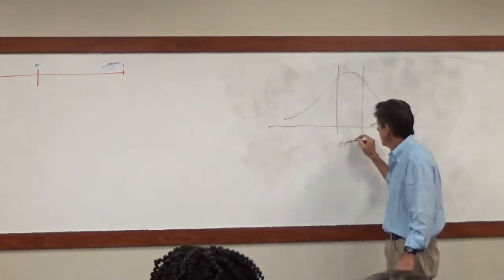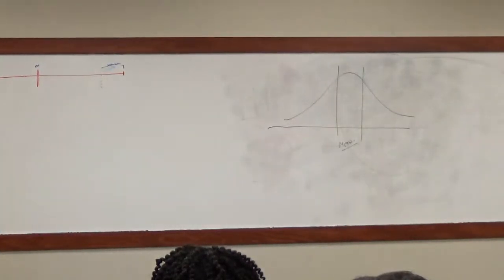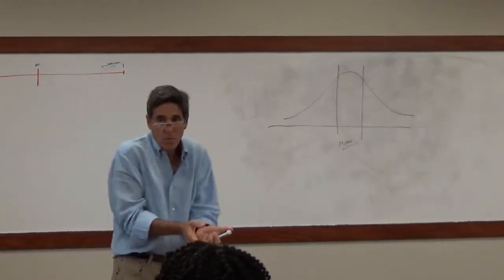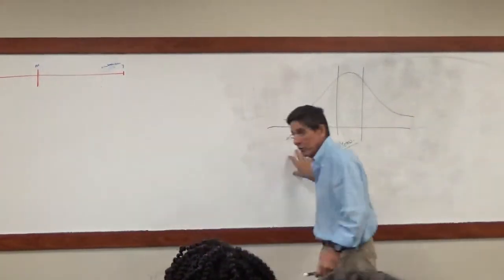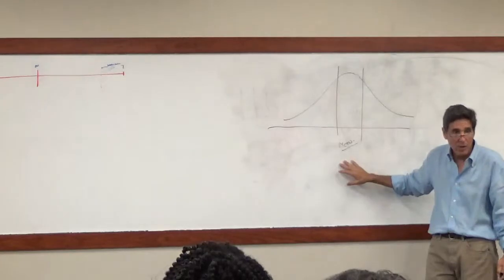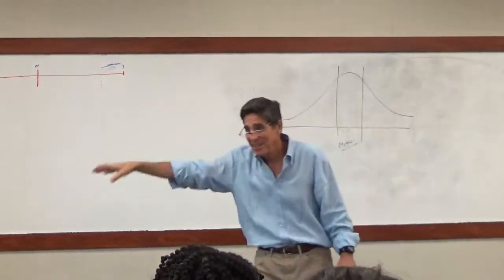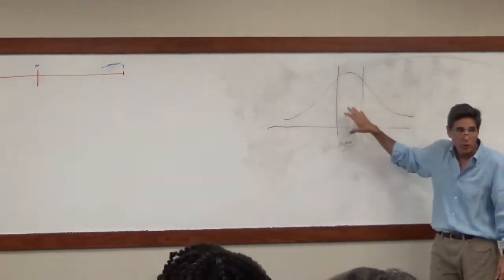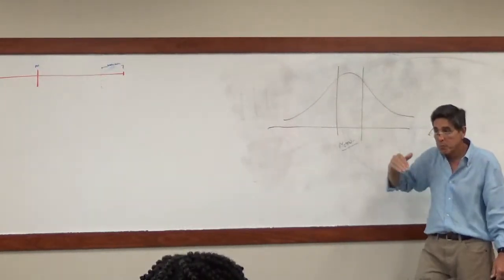I want to go back to something I said the other day in class. If I'm going to go to London this week, what am I going to do? I'm going to look at historical weather patterns in London to see whether I take an umbrella, a coat, a sweater, boots. Because while history is not necessarily a final determinant of what's going to happen, it's the best thing we've got. And we know that everything is a normal distribution. They taught us that in elementary school, high school, college, and statistics classes. Ultimately everything reverts back to a mean, so we look at measures of central tendency, means, as a way of predicting the future.